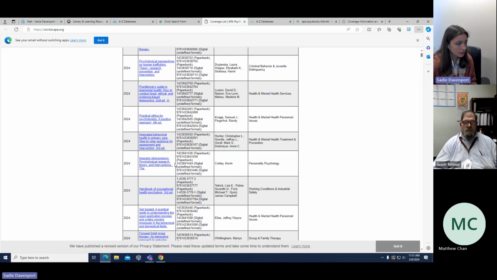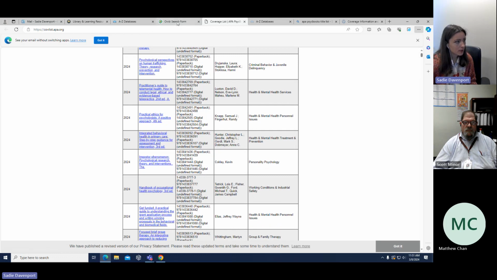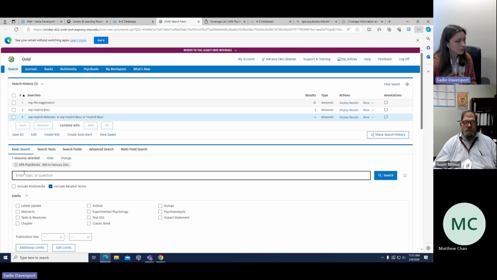So you can look at the different titles that are available, and then you can also, if you search, that might help you know what you might want to search for. But if you search for a specific topic, it'll bring up books and book chapters. So you'll find more results if you search a topic. But you can look both ways.